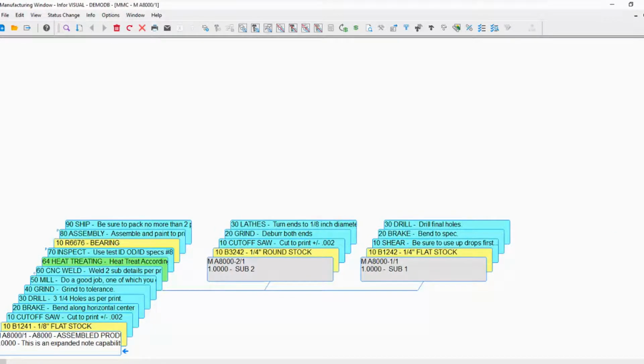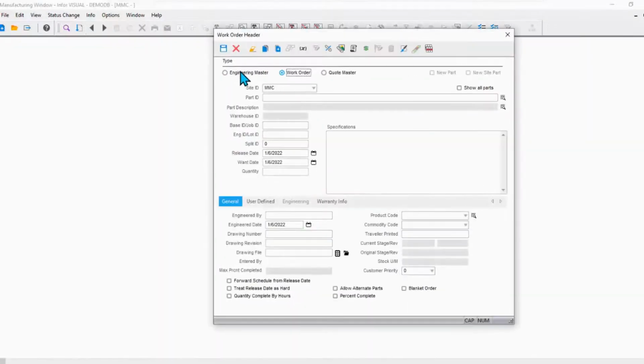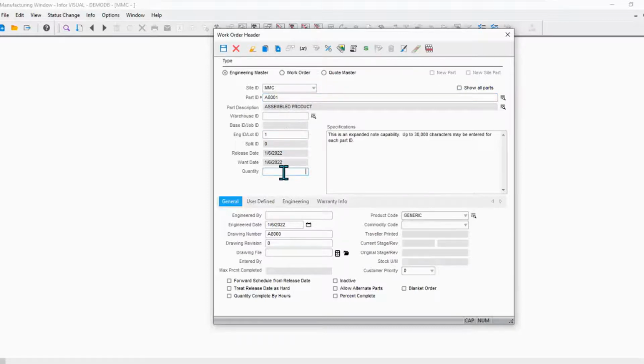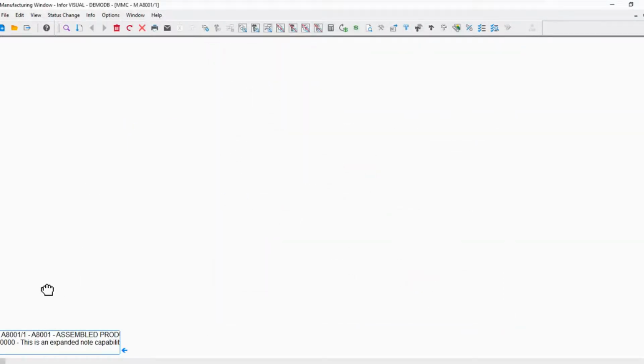So let's say I want to create a brand spanking new product definition or bill of manufacture. We call that engineering master. For a particular item, I could use our searches, but I'm just going to go ahead and type in what I know is the item number I'm trying to create and for what quantity, and sure enough, we'll start that out. And notice it's really a blank slate. Now I need to describe what the routing looks like. What does the bill of material look like?